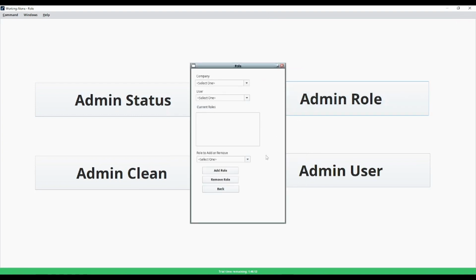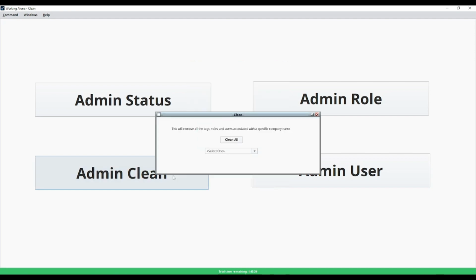The admin role, this functionality exists to add any role that exists in the system to any user. Mostly this button exists to add multiple admins to a single company, because when we talk about the Perspective project, we'll briefly talk about the admin page first, but the admin page is what a base admin has access to in the Perspective project that allows them to add other users for their company instance. But you could do other things, but that's mostly what this exists for.